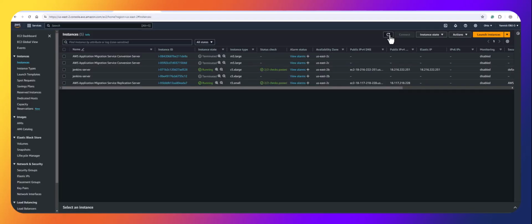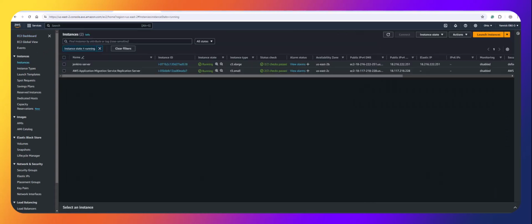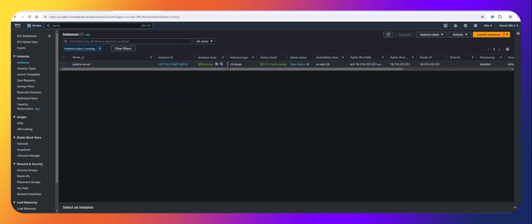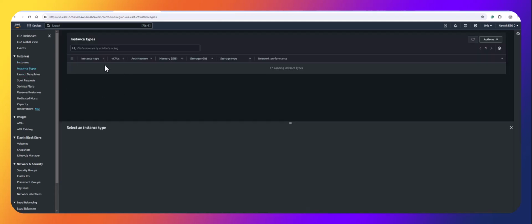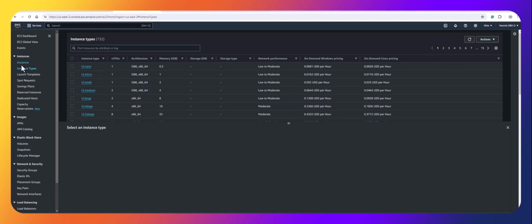So let's wait a little bit and let's resume it and see what happened to the migration server. If I refresh it, it is gone, it is terminated. The migration server is terminated. And let's check the launch template. There's no more launch template.